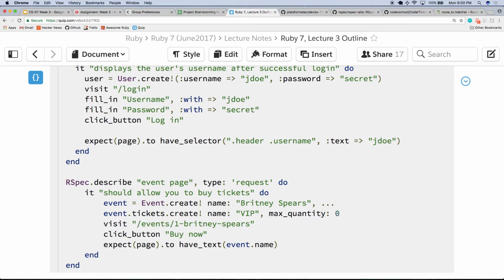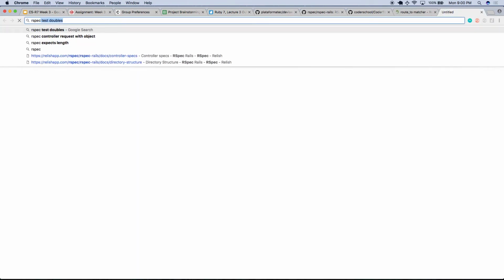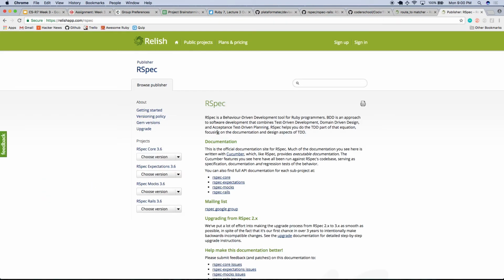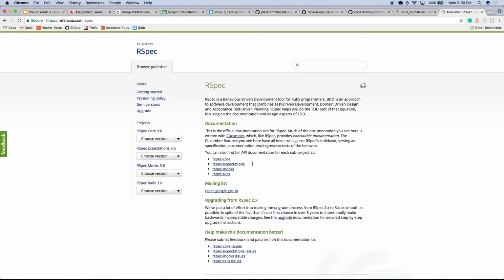So that is RSpec in a nutshell. A lot to cover, but I'll post a lot of these things online as a resource. There's a lot of documentation for RSpec as well, and I believe if we just Google it, here it is. The Relish app is really good documentation. So you can start to look at API documentation.